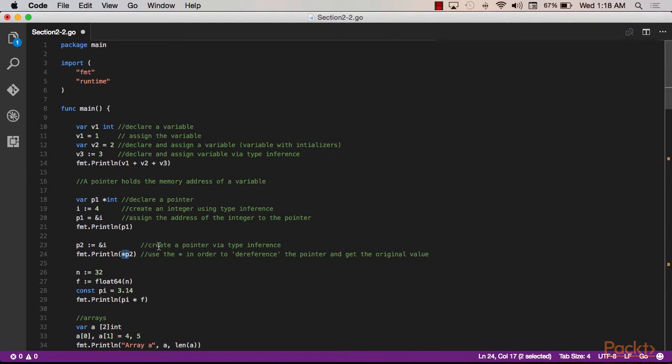If you use an asterisk before the pointer name in your code, Go will understand that you're seeking the value of the variable that the pointer points to. This is called dereferencing. So in this case, i is an integer of value 4. Then p2 is a pointer that points to the address of i. So if you want to get i's value from the pointer, we use an asterisk with the pointer name as shown. And this will dereference the pointer to get the value of i.